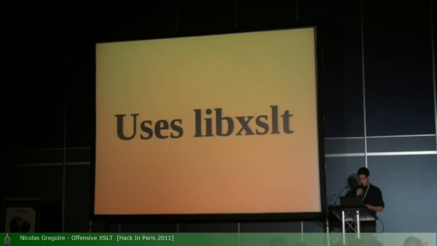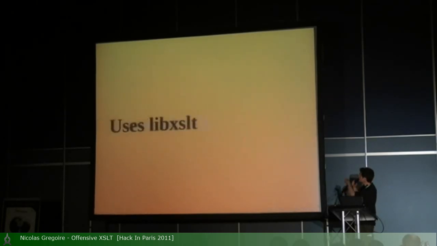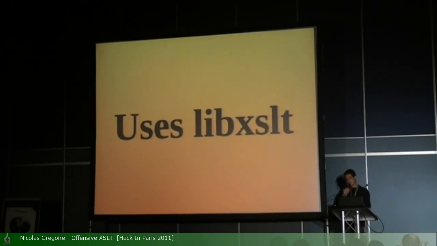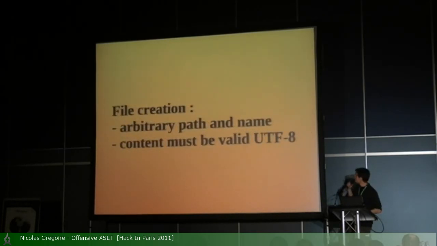So WebKit. WebKit is a framework used in numerous browsers or browser-like applications, like RSS readers, for example. It uses libxslt, so everybody knows that you can get file creation. There are a few limitations. You can use arbitrary path and name, including // for example. But your content must be valid UTF-8. I have some friends working on this. It seems that we can bypass the UTF-8 filter, but I haven't seen the code for the moment.